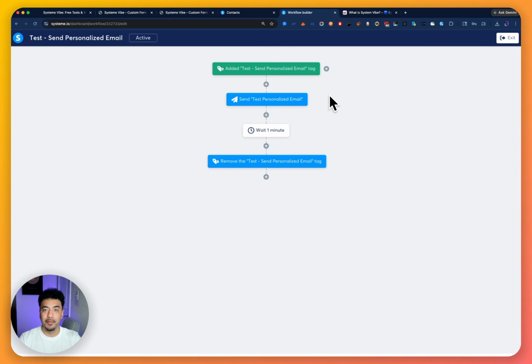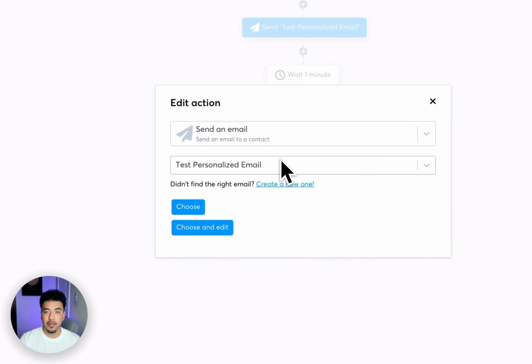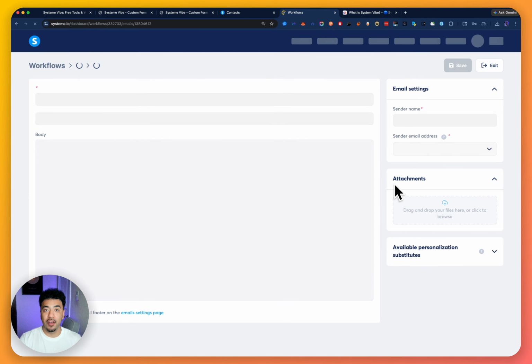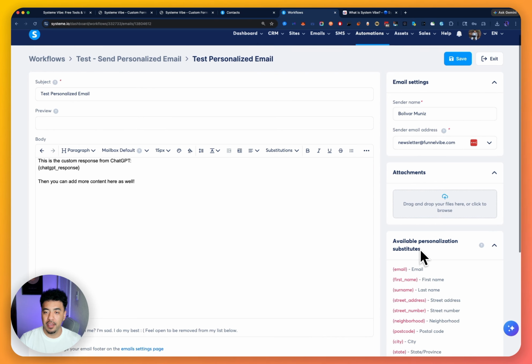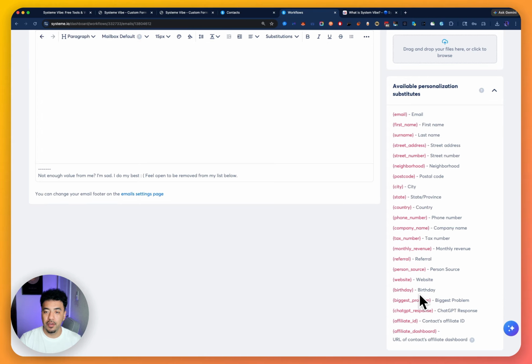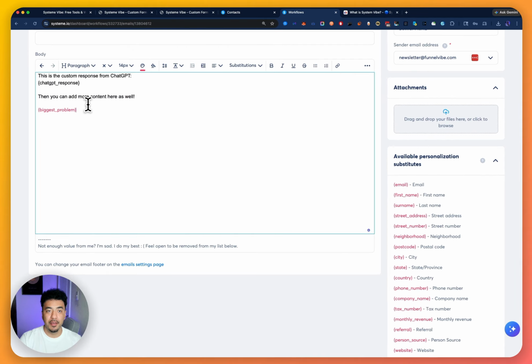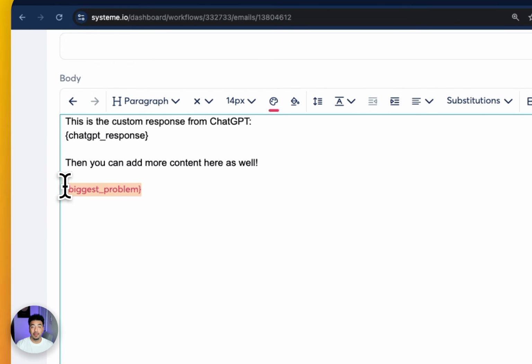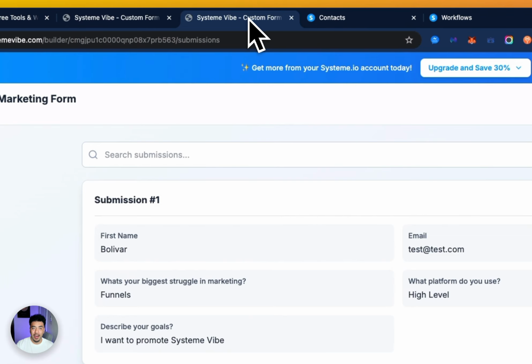So let's say you get a submission, we can go in here and let's say choose an edit. We can actually get the custom fields that are being sent via Systeme Vibe into your Systeme.io account and use those here. So in this case, these are all the custom fields that we can use. So as soon as we create some new ones, let's say we're collecting the biggest problem, we could just copy that, paste it in here, and the submission that they submitted will be replaced here. So again, I'm not going to go deep into how to do that, since there's an in-depth video on how to use that in the help center.